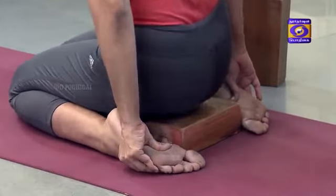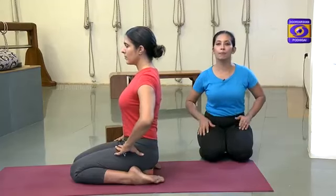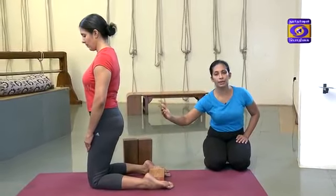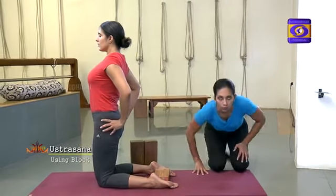So the block is placed between the inner ankles. Then keeping the block between the inner ankles, the practitioner comes up. Because the buttock is now seated on a higher plane, the range of movement is not as difficult for the knee for it to be taken all the way down.